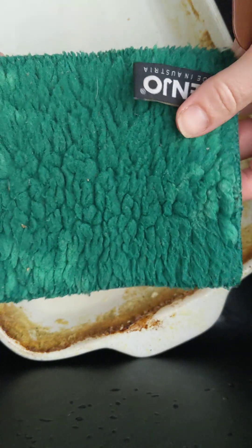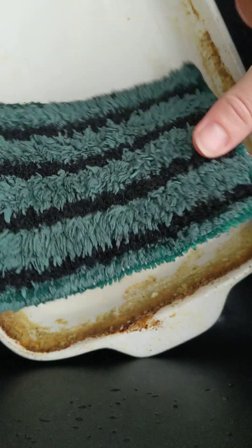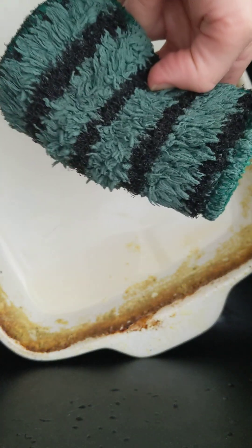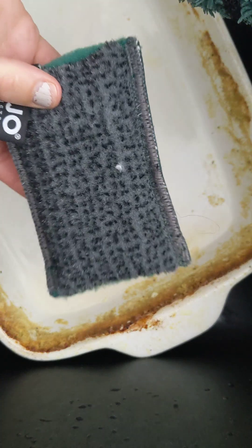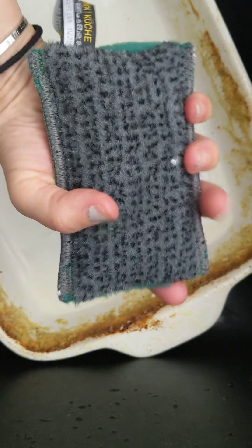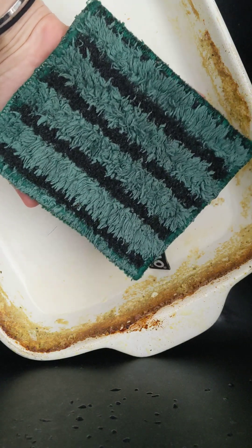The biggest, most important thing to remember is when you're using your fibers — whether you're using the duo cloth like this, which is the oil lifter, or the other side that does the scraping and removing of stuck food — or if you're using your scrubby. You have options; you could use both. These are the exact same fiber, just the back is different, and also the size. This one is great to hold in your hand, but I love this one because it fits perfectly in my hand.